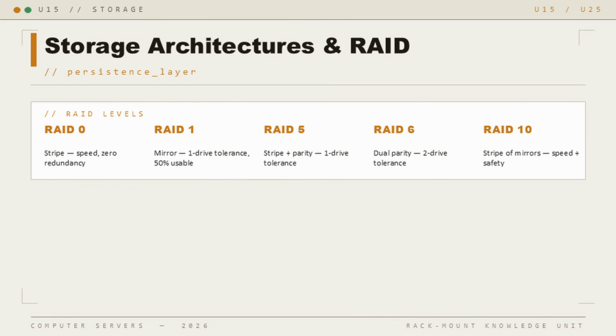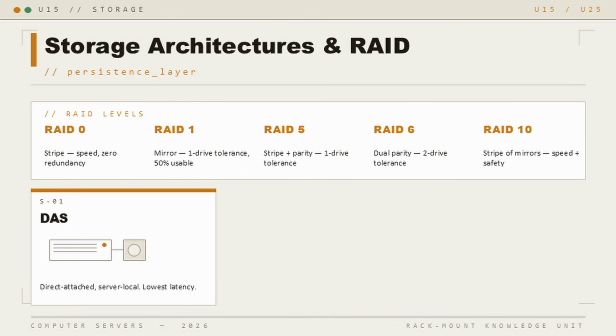Those aspects are addressed by storage architectures such as DAS, Direct Attached Storage, NAS, Network Attached Storage, and SAN, Storage Area Network. DAS, Direct Attached Storage, refers to a storage system in which multiple hard drives or SSDs are installed within a single enclosure and connected directly to a host computer or server, rather than being accessed over a network.